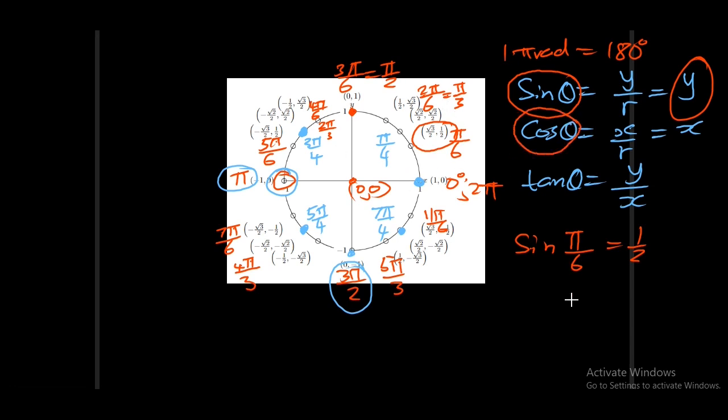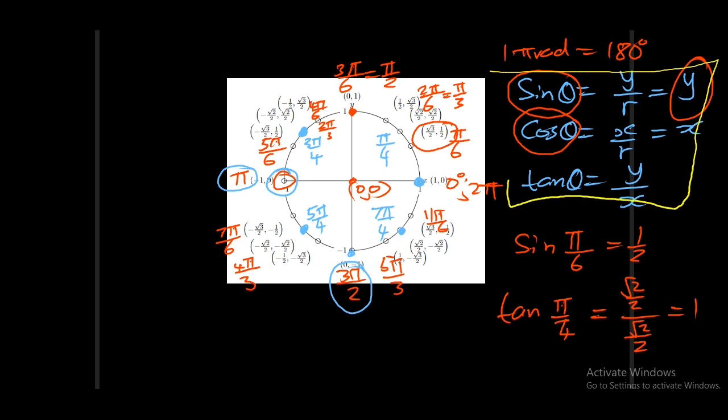And at any point, let's say tan of 45, which would be pi over 4, we can divide y by x. So in this case, these two are the same. So if we take them from that point, it gives us 1. And you can check this with your calculator as well. So this is how you use your radian circle. I taught you how to construct it, how to fill in the angles, and how to use it. And that will be based on these trig ratios and their simplification.